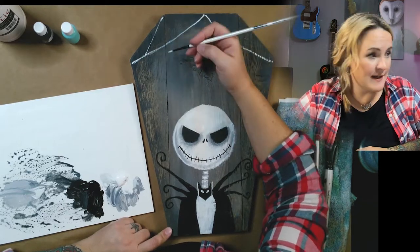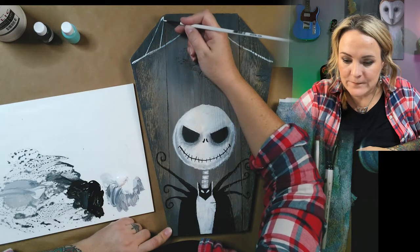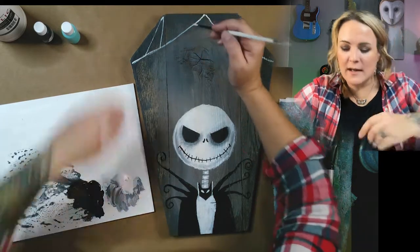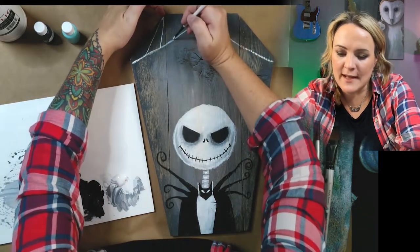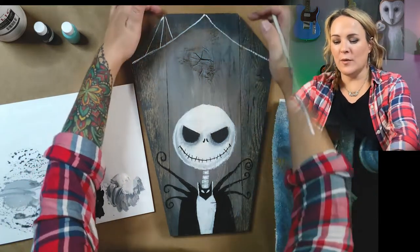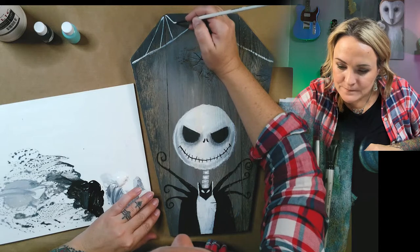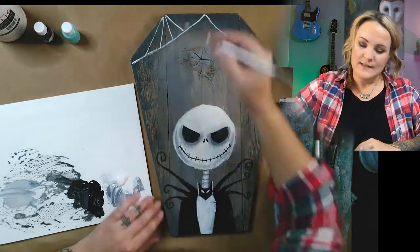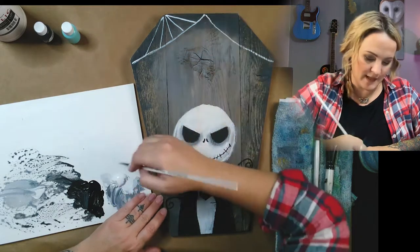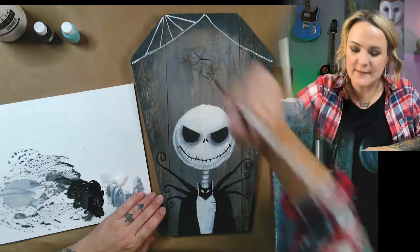And the next line is going to go up to that point as well, real close to it, right next to it. And then this one, let's say all the points are going to be pointing right to here. So that's actually a really nice guide tool. Just know that right there at that corner, where one wood piece becomes another, that'll be your guidepost. Some people might like to pull towards them. Other people like to draw upward. I tend to like to pull towards myself on most things I do. Although when I paint trees, I go from the ground up.